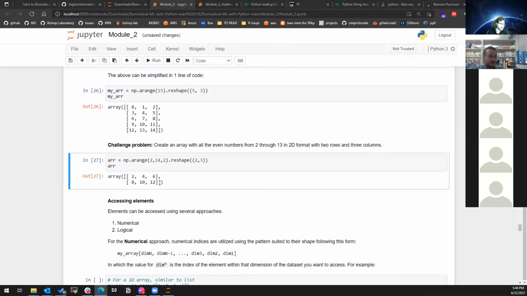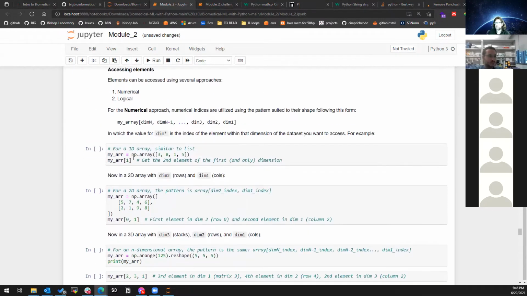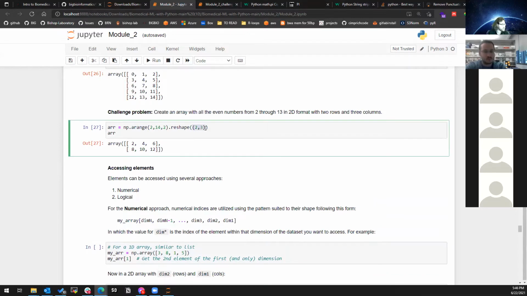All right. So this is crucial to understand because it's also going to determine how you access data within an ND array. So there are several ways to do that. So let's say that we have just a one-dimensional array. Simon says, note the parentheses inside of reshape.